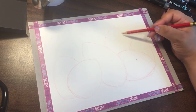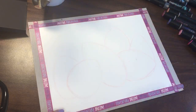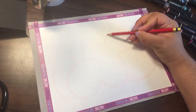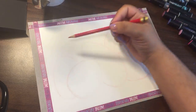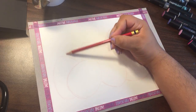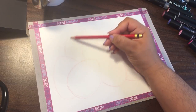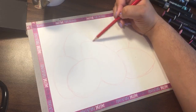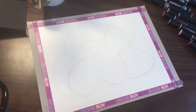I'm gonna try to fill a whole egg with one. Excuse me, guys. I don't know, maybe as I play along with these and I continue to experiment with them, it might just be a learning curve and I might end up liking them. I don't know.